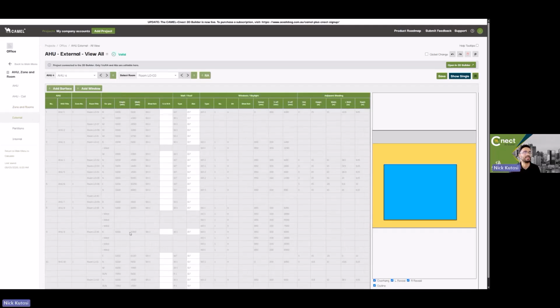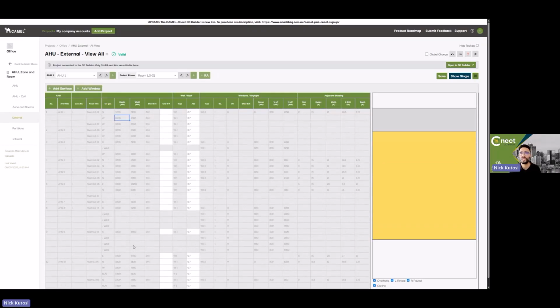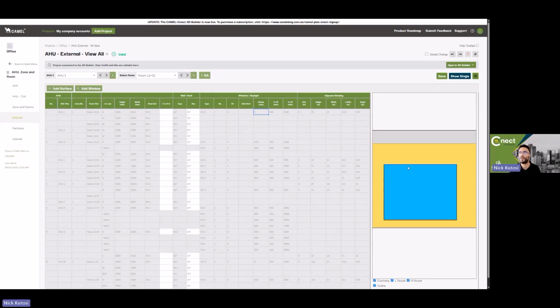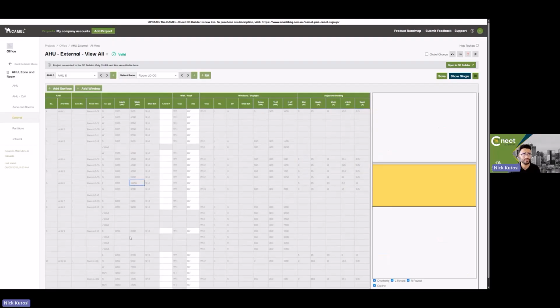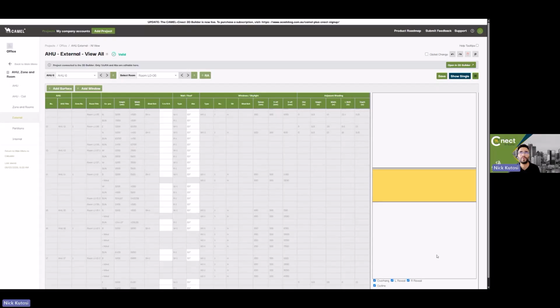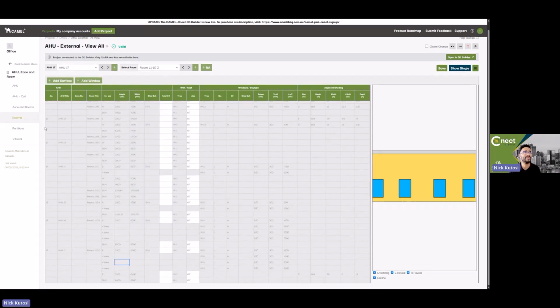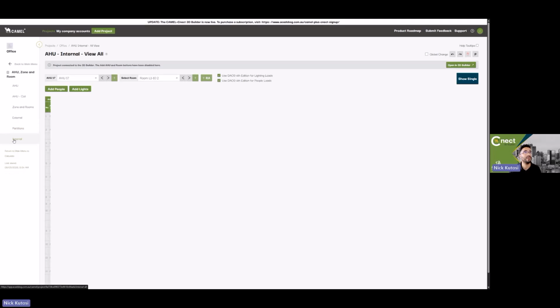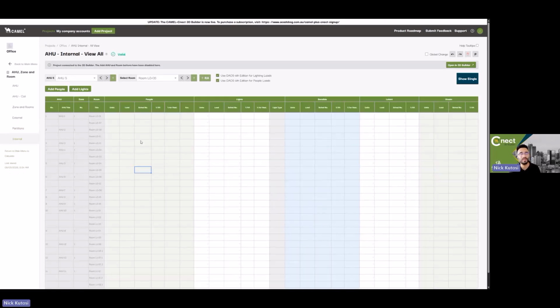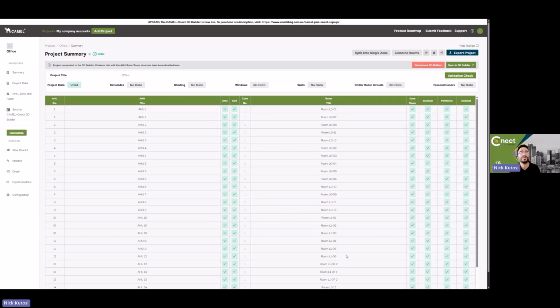And then this is where you really start to see the time saving. So all of these external measurements, each and every surface in the project, all of those windows have now come through, adjacent shading as well in these columns. So all of this has been automatically populated, as you can see, as well as the partitions that were automatically calculated and pushed over are all here. So yeah, as I mentioned, internal screen is still a manual input for now, but keep an eye out for the space profiles feature, which should be coming quite soon.